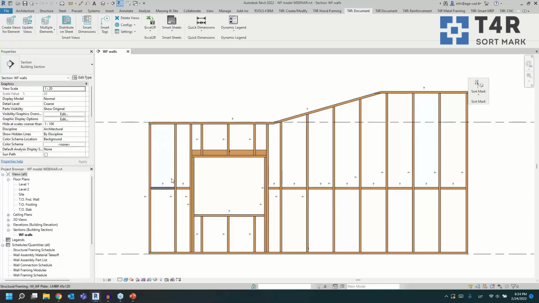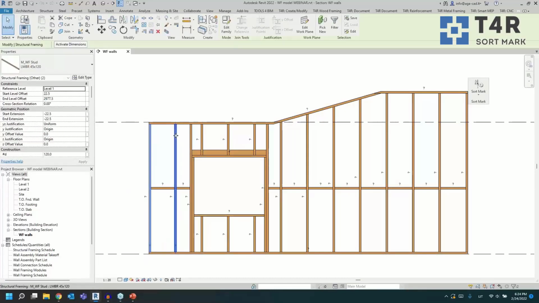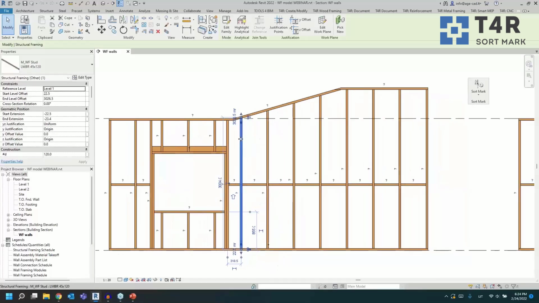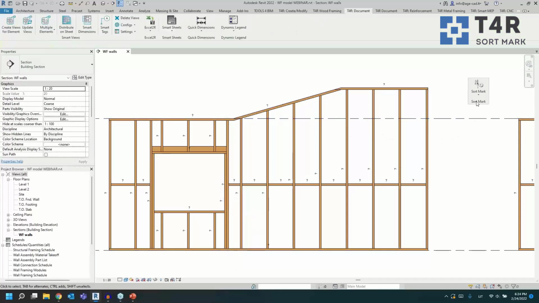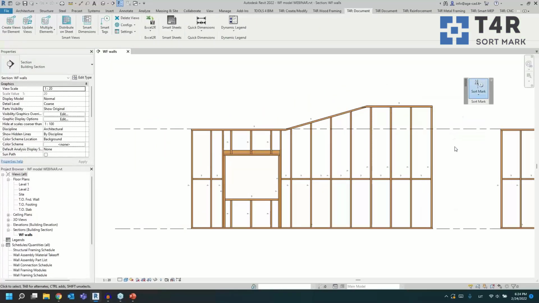So it means that all these vertical studs will get an S, for example, followed by a number, and the number will change according to the length of those elements. So let's say I want these two elements, as they're the same length, to get the S1 number. As this is a longer element, I want to name it S2. This is S3, S4, S5, and these two, again, should be similar. So for that, let's create a rule.